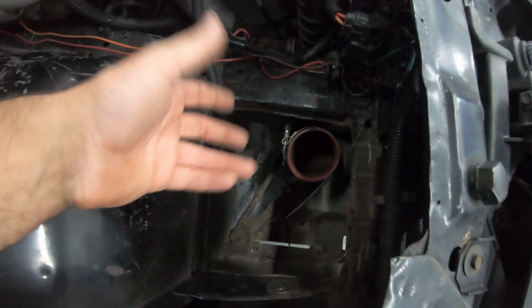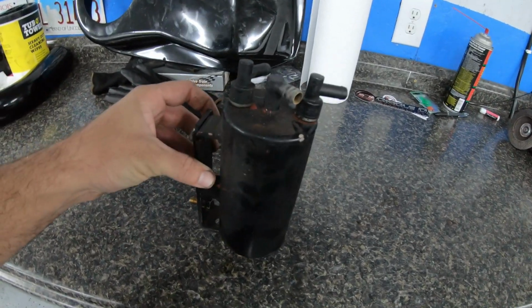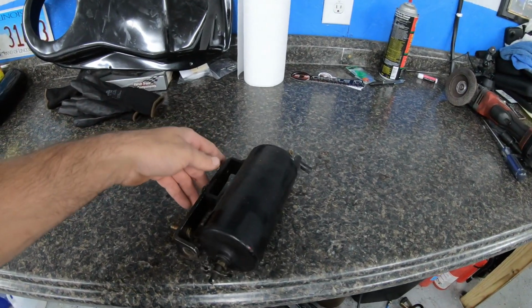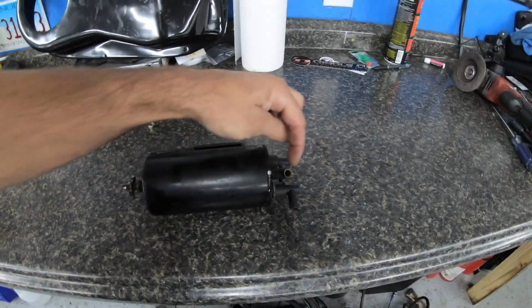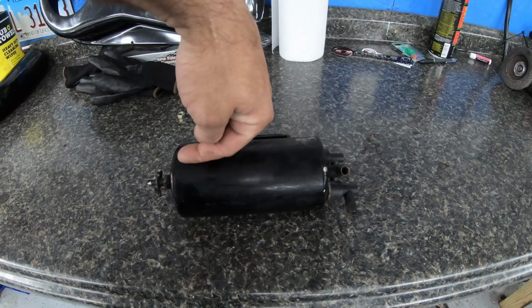I didn't have to, but I wanted to. It was kind of crappy looking in there anyway. And then I took off my catch can. I don't know if you've seen in the last video. This car, ever since I put this on, it tends to just lose water. And mostly because this is not a coolant catch can. This is like an oil catch can. So the coolant hose was going in here. And the tube inside here does not go all the way to the bottom.